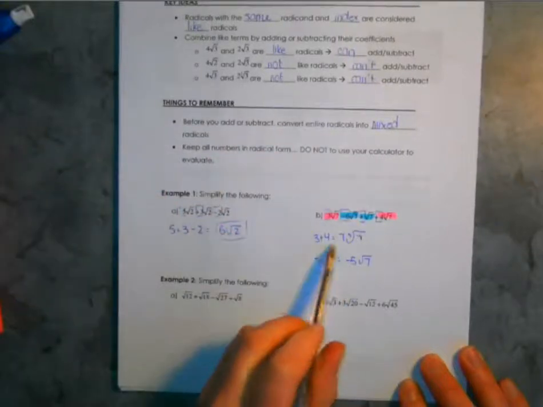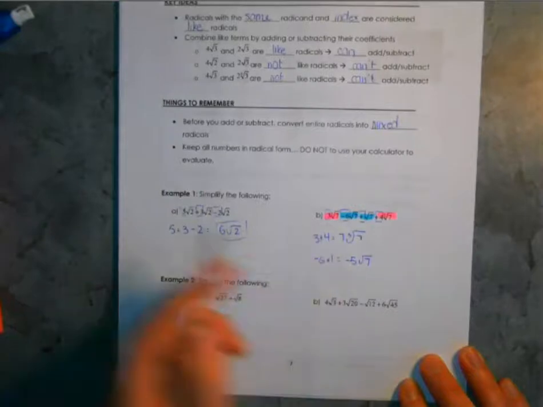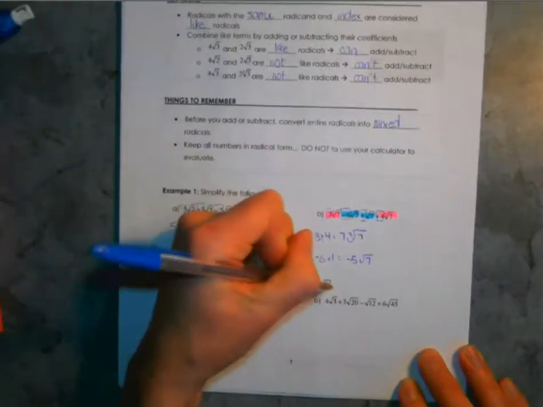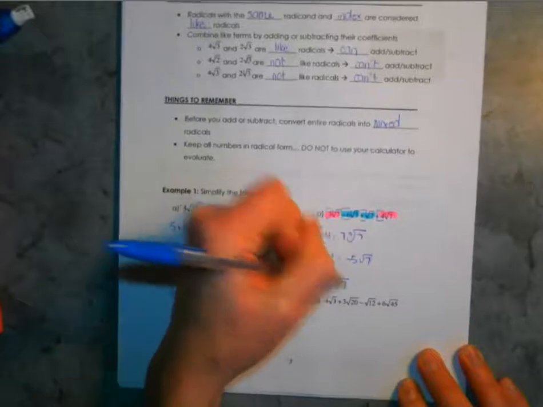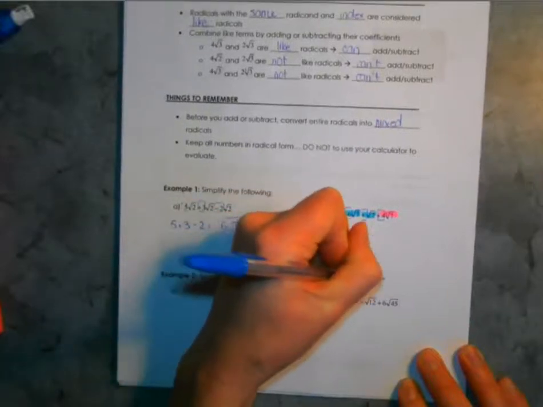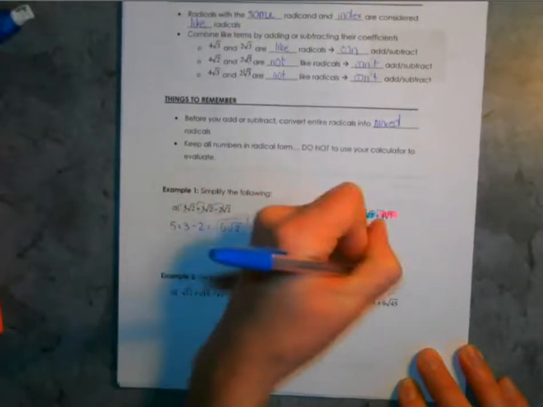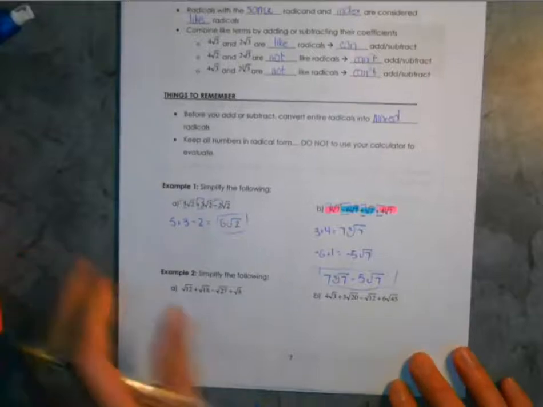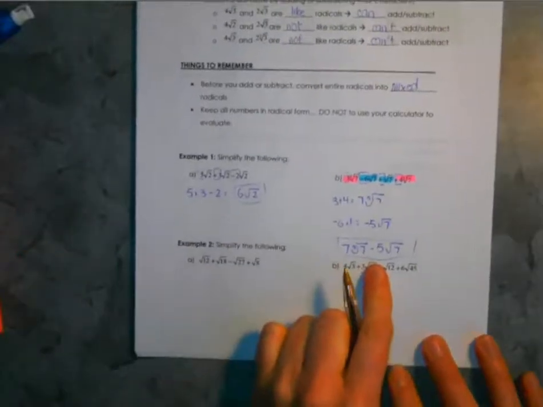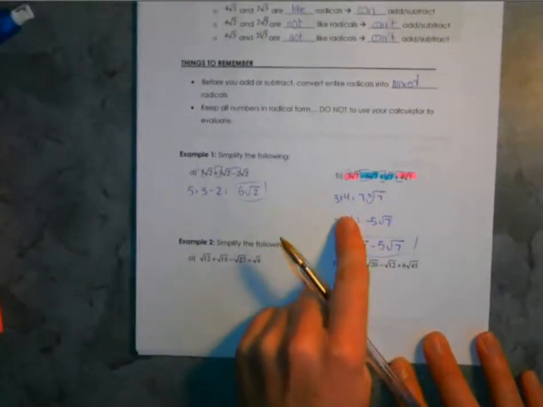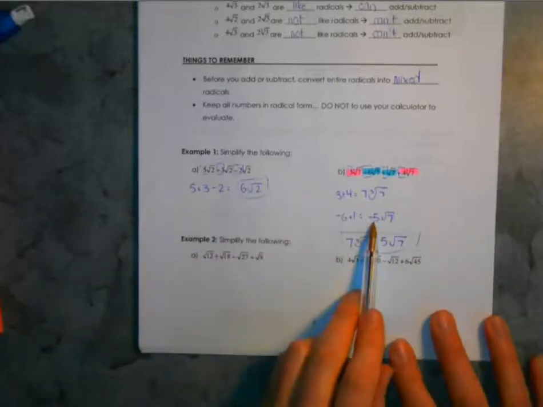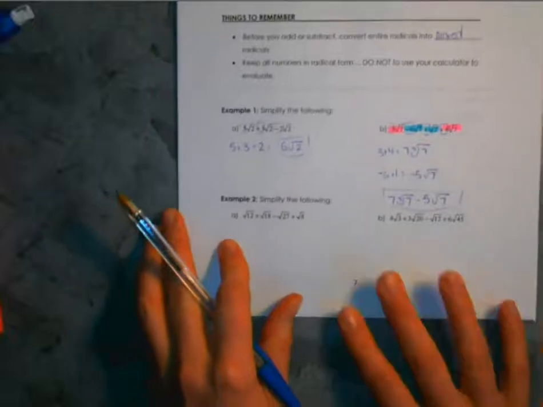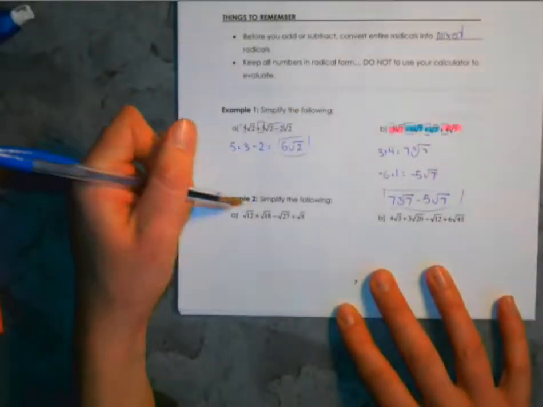So now if I want to make these into an expression that has adding and subtracting, I can say 7 cube root 7, and then minus 5 root 7. Okay, you might have a different way of doing that. I know in the filled in notes that I posted, I didn't separate them out quite like that. So kind of whatever you're comfortable with. I just find that when you do it this way, it helps to keep those negatives and positives in the right place.